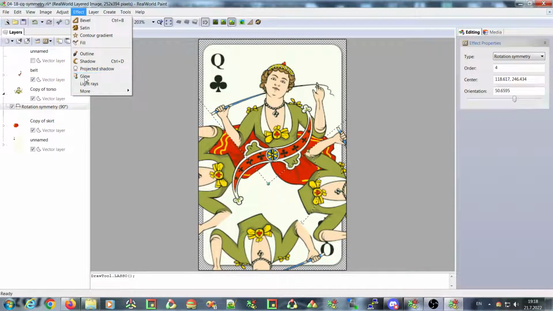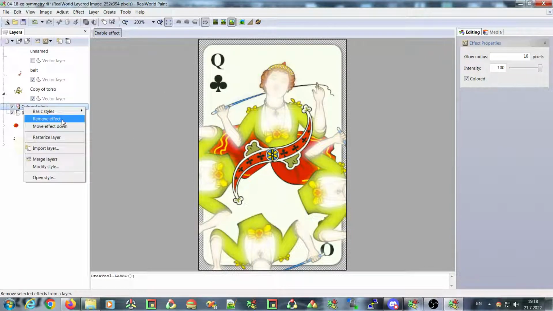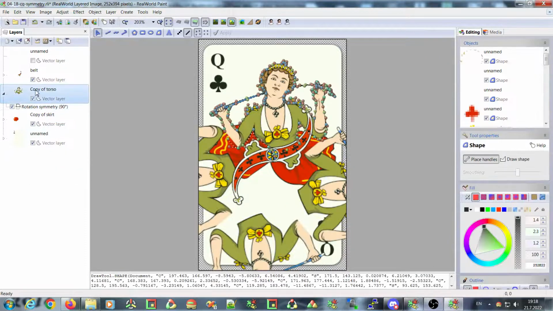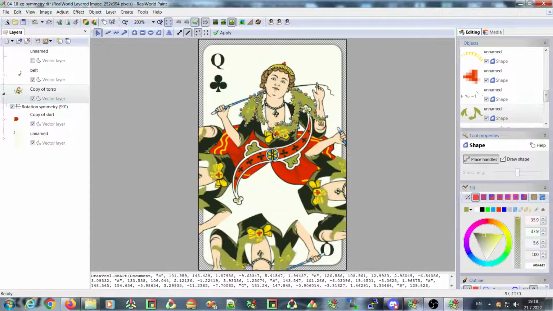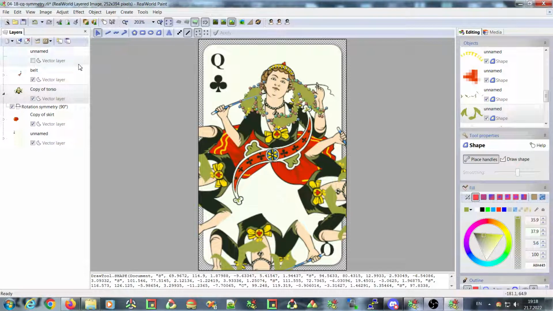So if I click on glow, it will add the glow effect to this layer, and you can see I can control it, and it just works. You can remove it at any time, and of course the layer is editable all the time, and when I start to edit it, it will apply all the effects that are currently active.